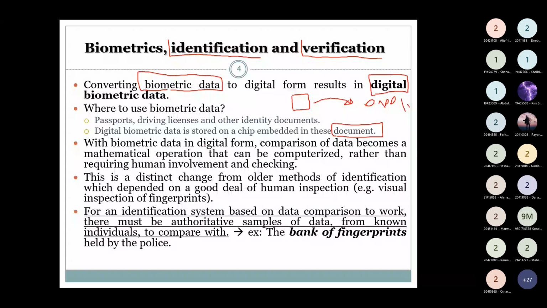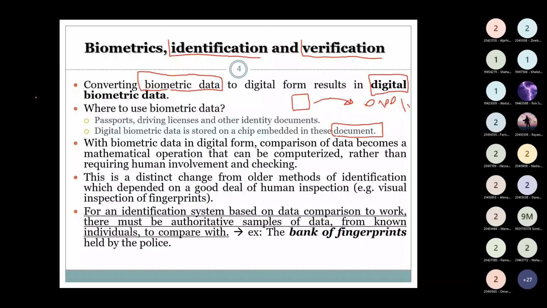But now with digital biometric data, for verification or comparison we need just a mathematical operation that can be computerized. We don't need human involvement or human checking.